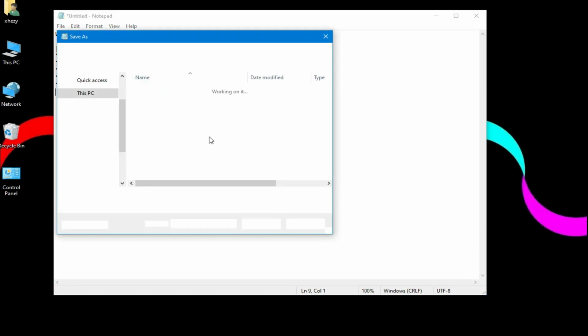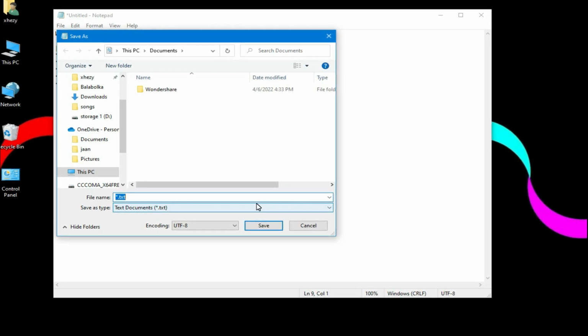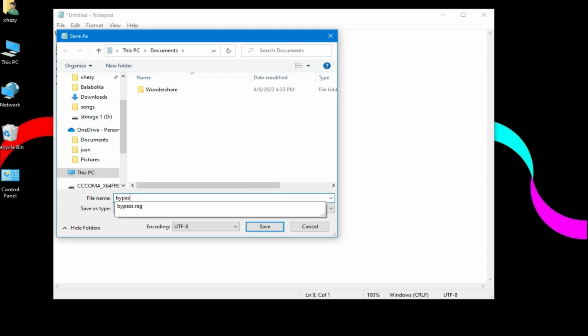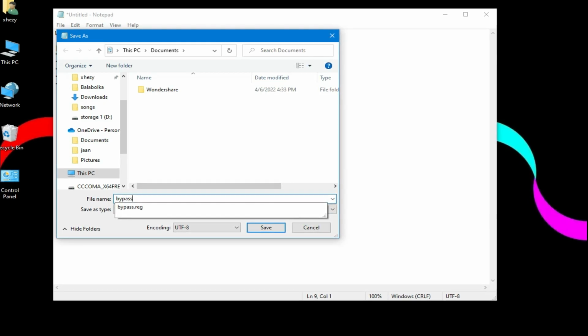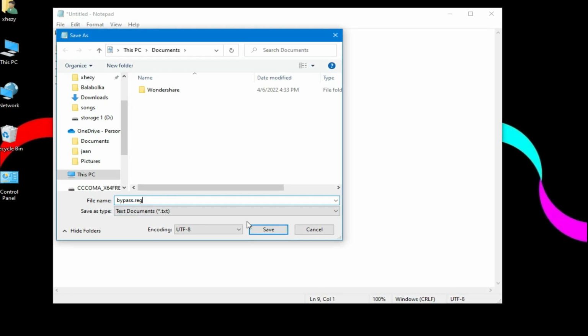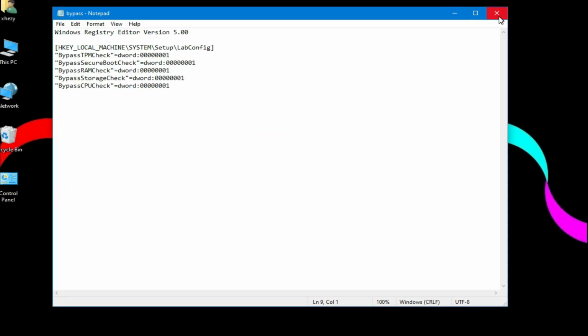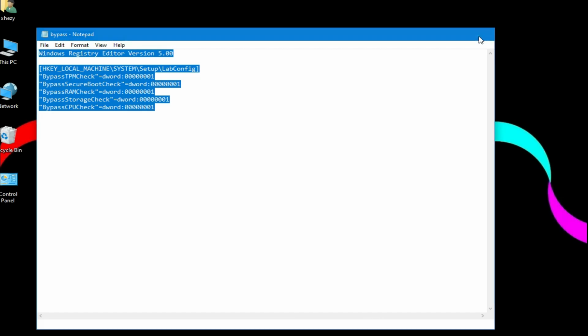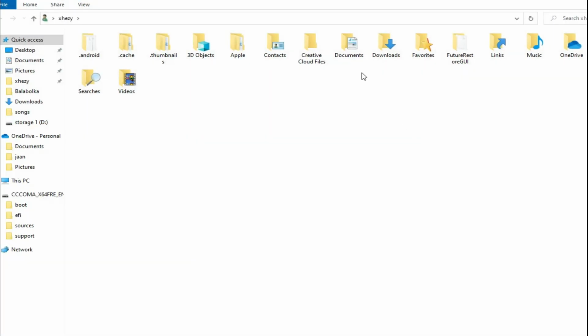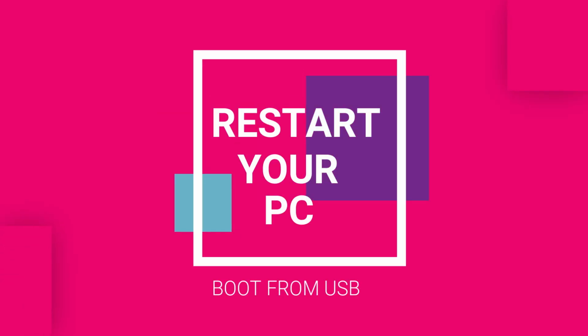After that, you have to save this file with the name bypass.reg. And just restart your PC and boot from USB.